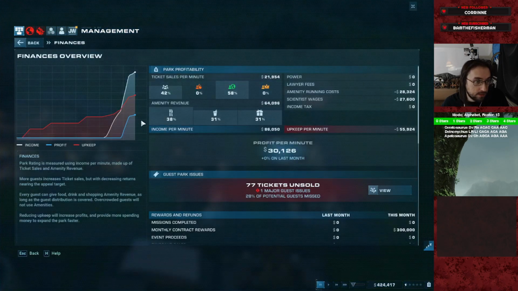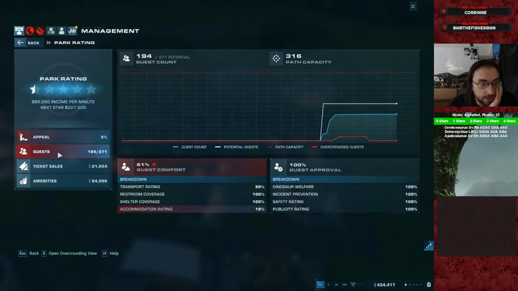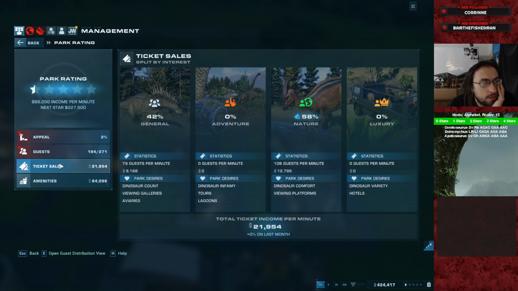How's the profits looking? Income's looking all right. Ticket sales per minute, 21,954. We look at the number of guests in the park. We have, well, we need a hotel for one. We have 194 guests. 78 guests per minute. 108 guests per minute.